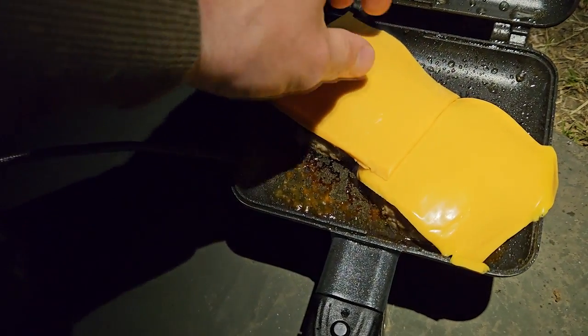I've decided to go with the brolly system today and haven't put the front on either, which I'm taking a bit of a risk. Because the last time I fished here I woke up about 3 in the morning and there was a fox right in front of my face. So yeah, fingers crossed we don't have that again. But now I'm absolutely buzzing. I'm going to sit back and chill for a bit, maybe get some dinner on. When I'm out doing these sessions even in the summer months I never get dinner on until it's dark out - it just feels right. So yeah I'm going to have this cup of tea and just chill for a bit. If I get any updates I'll let you guys know.